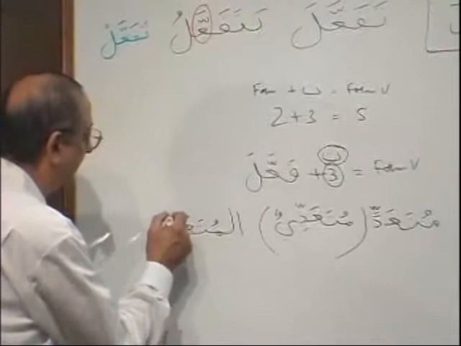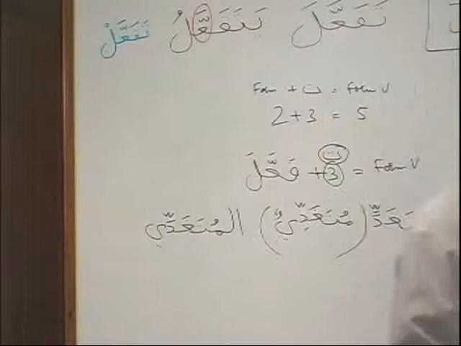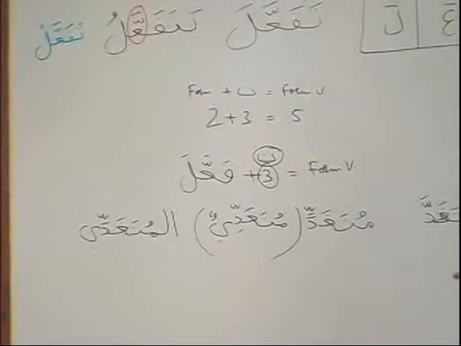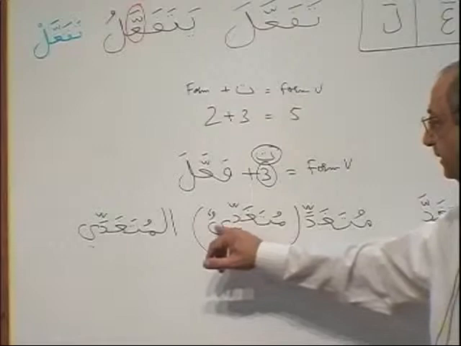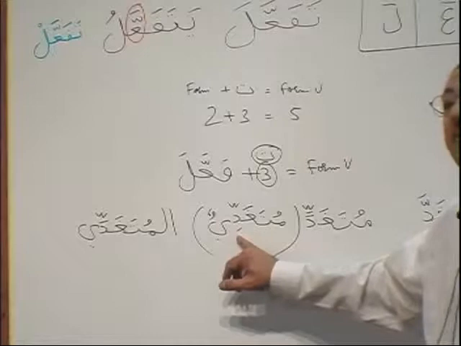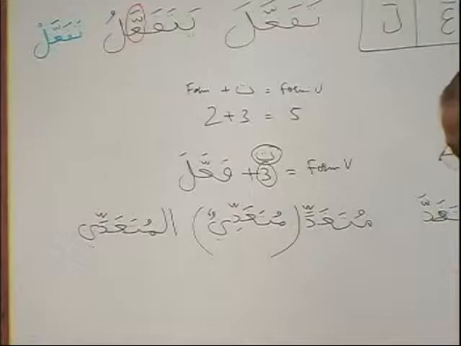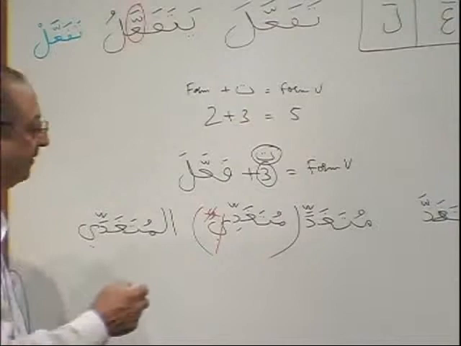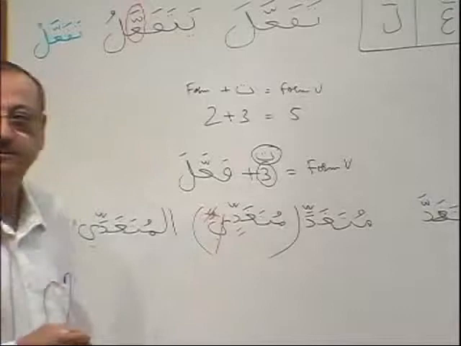You got to be strong in manqus. We have spent a lot of time in understanding manqus. If you have any difficulty, you got to revise lesson number one. Are you with me, brothers and sisters? So as you see here, there is a ya with a tanween, and there is a kasra before it. So this tanween is dropped along with ya, and you give an extra compensatory kasra. Now this ya becomes visible when you make it definite.